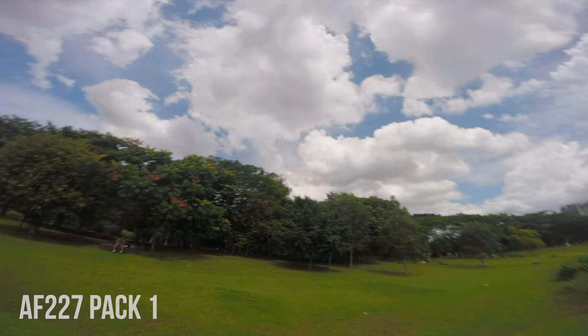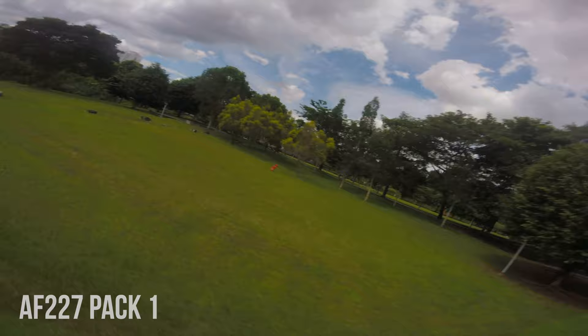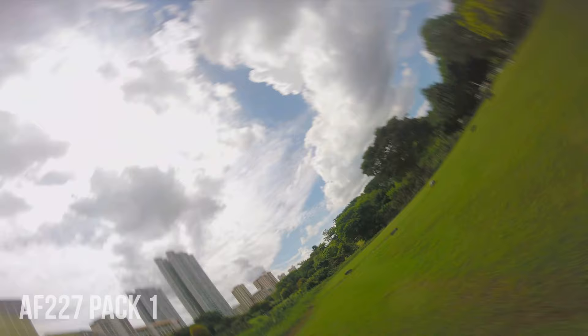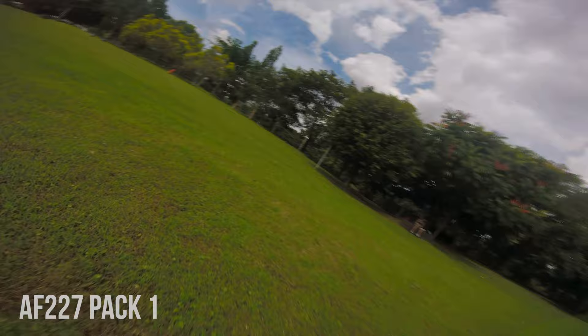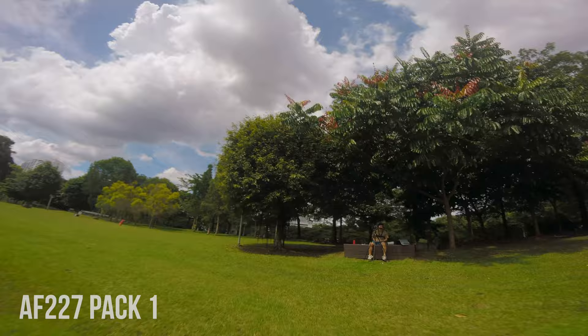Rewinds would be super good with this. It's like catching low to the ground. Almost at the end of the battery. It's very snappy on the roll — very, very snappy. I don't know if it's a rate thing, it just feels faster. I'm at four minutes on my flight.